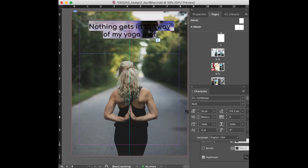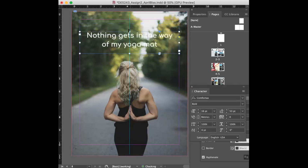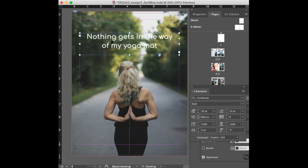I could probably get this a little bit bigger. So let's see what we got here. Balance it out with my leading a little bit. Give some breathing room. The only other thing is readability and then the placement. So I'm going to bring it down just a little bit towards her head so it's more balanced. You don't want it too far up here. I wouldn't put it up right where the margin is, because I want that extra space on top. I want this to go with the image a little bit better.